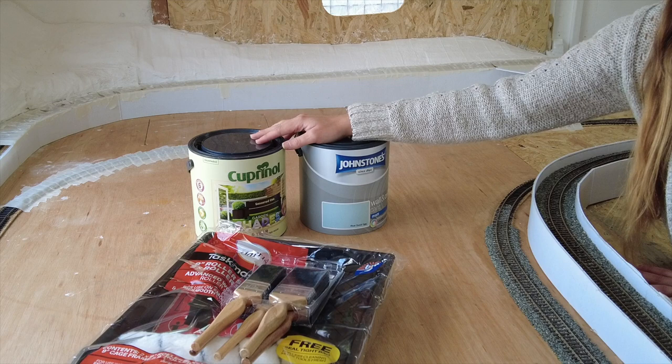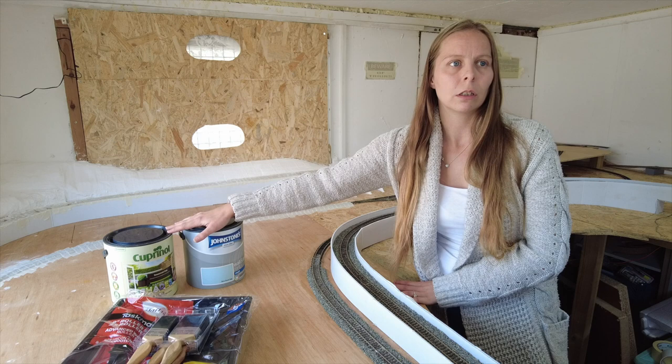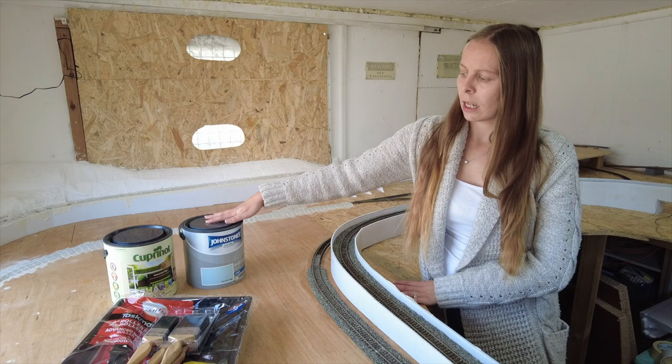It was actually on special, so if you're anywhere near a B&M, maybe check it out if you're at this stage as well, or going to be, because it was B&M that had this on special. Yeah, because the blue was 15 quid, the same size, but the brown was 11 quid. So yeah, get to B&M and have a look.